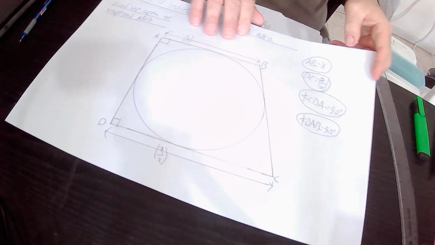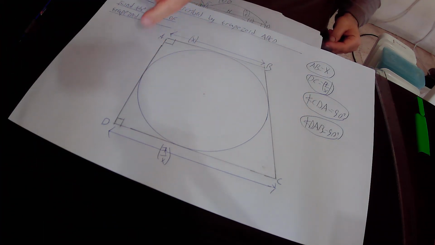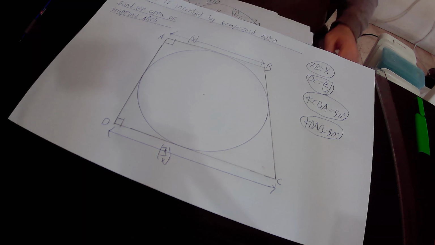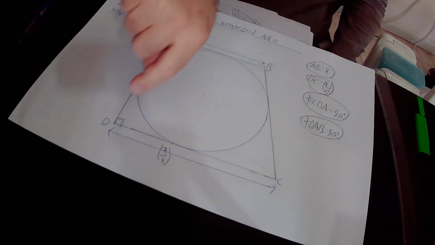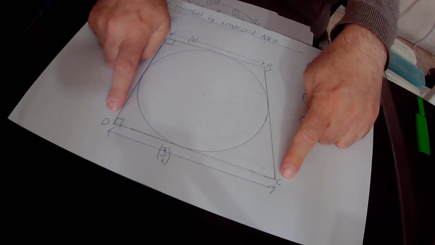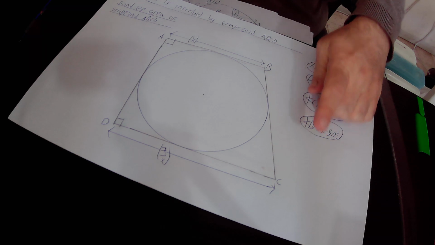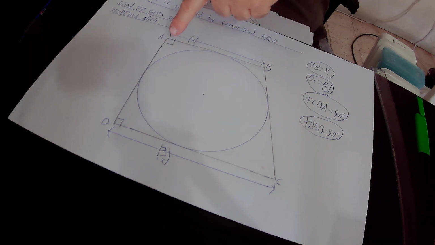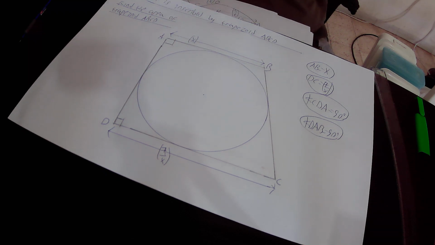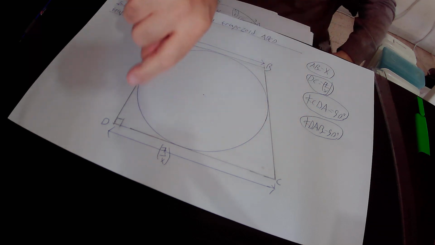In this lecture, we find the area of this trapezoid ABCD. In the drawing, we have a circle that is inscribed in this trapezoid ABCD. In addition, we know that side AB equals x units in length. This is side DC, which equals 7 over x units in length. This is angle BAD, a right angle, and this is angle ADC, which also equals 90 degrees. Again, our mission is to find the area of this trapezoid ABCD.